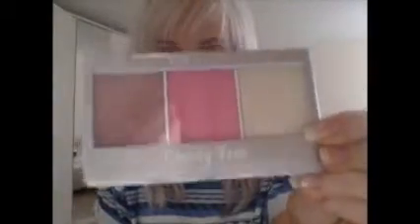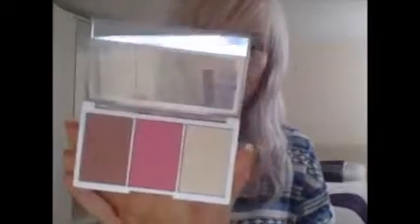My next must-have is this palette here. It was just a really cheap palette — I think it's Look Beauty or something, I got it from a cheap makeup shop. It's just got a highlighter, a bronzer, and a blusher in there. The highlighter and the bronzer are really shimmery — I love that highlighter. It's really handy to put in your bag, and the shimmer on it gives it a bit more of a going-out look. This is definitely a must-have because it fits in your bag and it's not bulky at all.